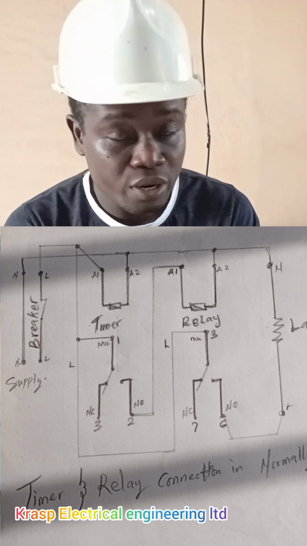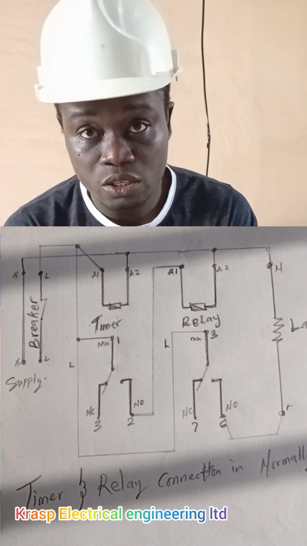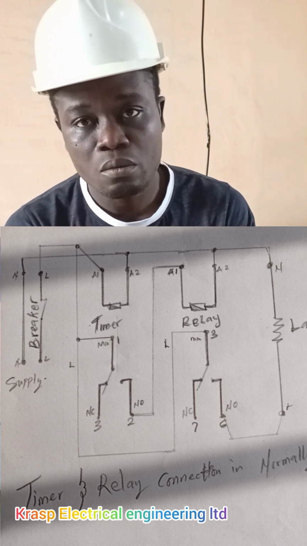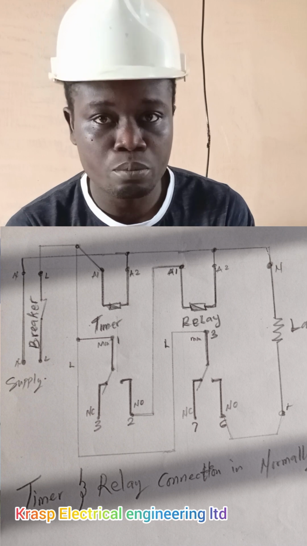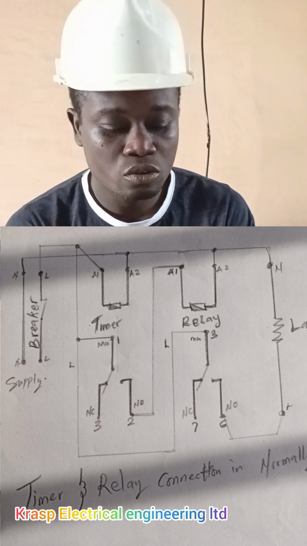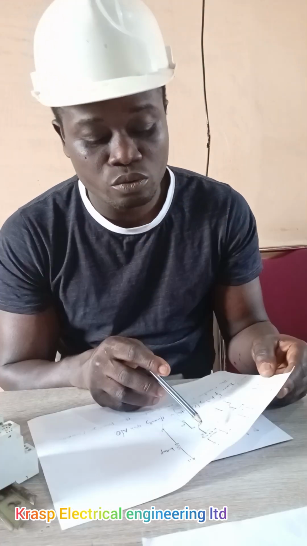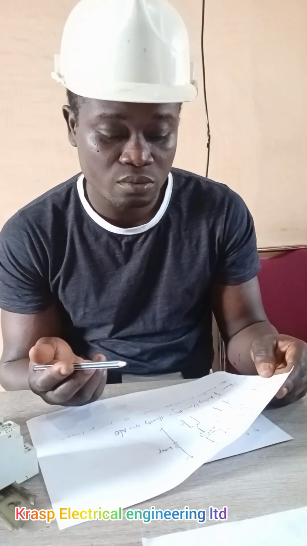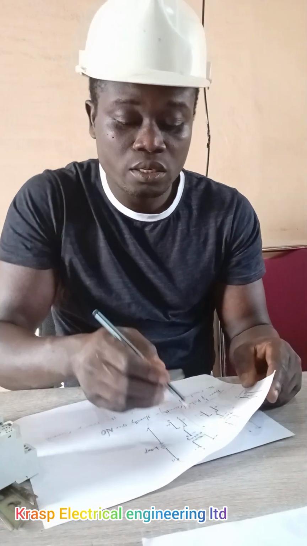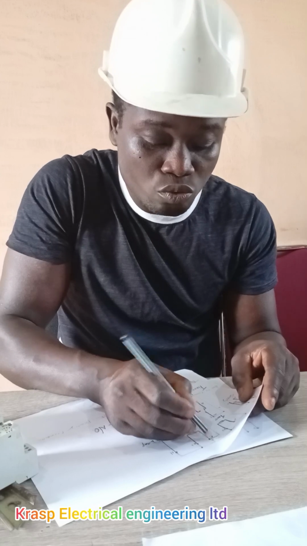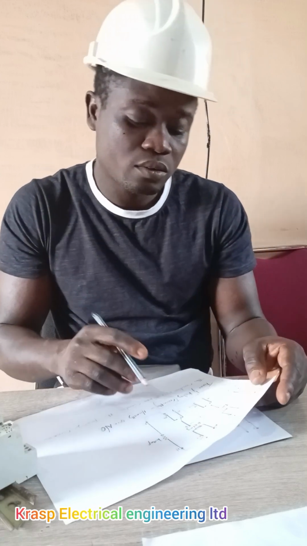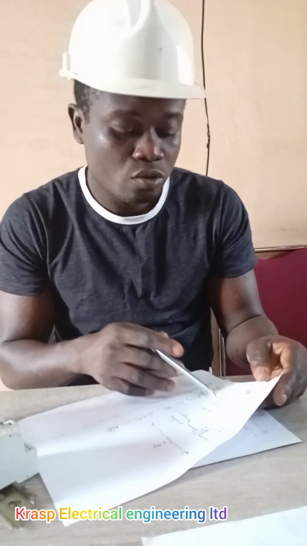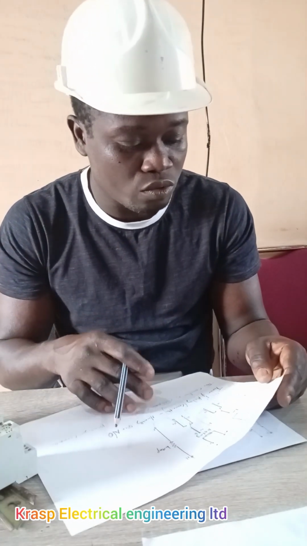So from our breaker is taking the source. From the source, my A1 is my live, which is the positive side of the timer. The same thing happens to the relay too. My A1 is my positive side, which is the 1, the 2 and 10. The 2 and 10 of my relay. My relay is the A1 and A2 is my 2 and 10. I have explained the relay already, so we don't need to go back there.